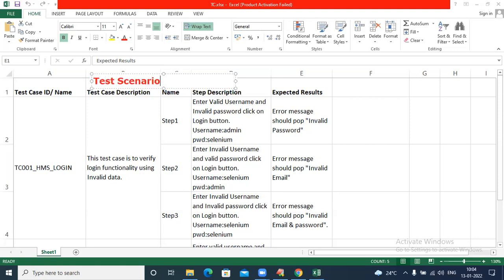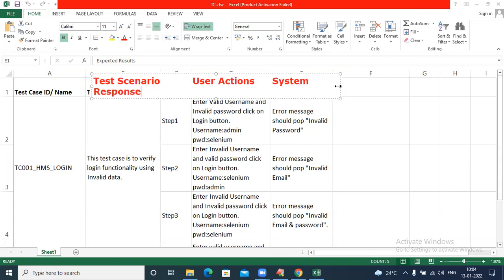This is the number of steps. Description means my user action. Expected result means nothing but the system response. I can write this into a file, which is nothing but a test case.